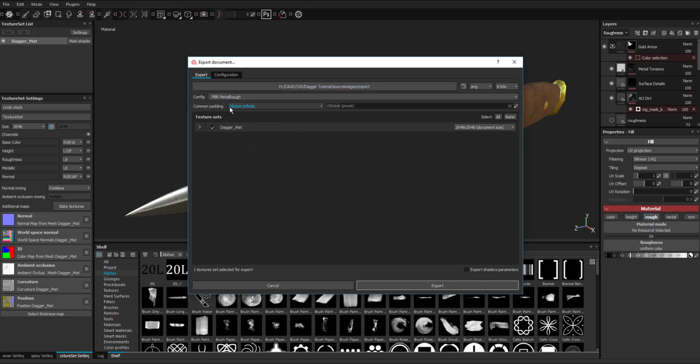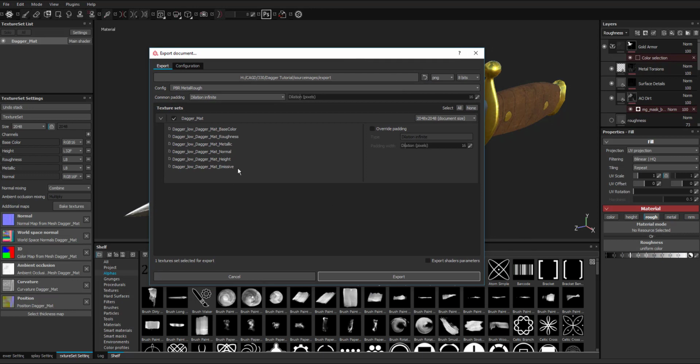And then we want to come down to Texture Sets. You'll see all the maps that get generated. So a base color, roughness, metallic, and normal are going to be the top four that's going to generate. If you have an emissive map or emissive on your model, it'll generate emissive. It is going to generate a height, but we really don't use it. The normal should be sufficient at this point.